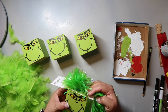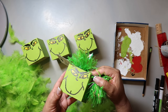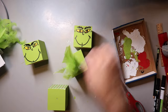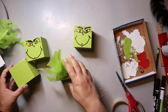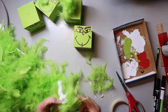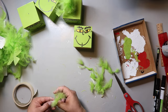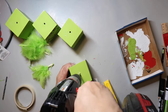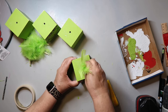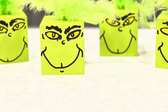For the tuft of fur on top of his head, I thought about using a bow from Dollar Tree's gift wrapping section, but it wasn't quite what I was going for. Instead I used a bow from Hobby Lobby, took off some feathers, and tried to attach them together with masking tape — they weren't the easiest to work with and my cats thought they were toys. I put each bundle of feathers together and placed them in the hole on top of the cube, securing with hot glue on the inside. They turned out so fun and cute!